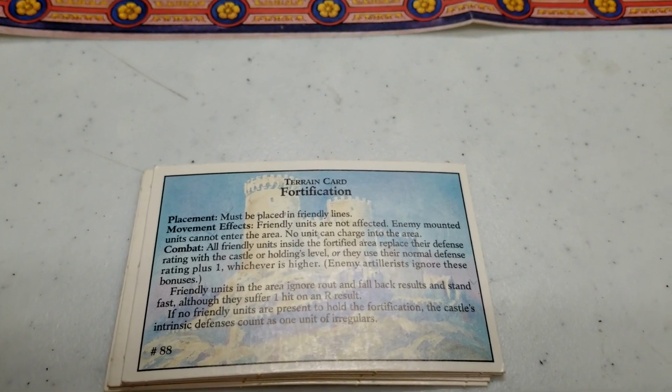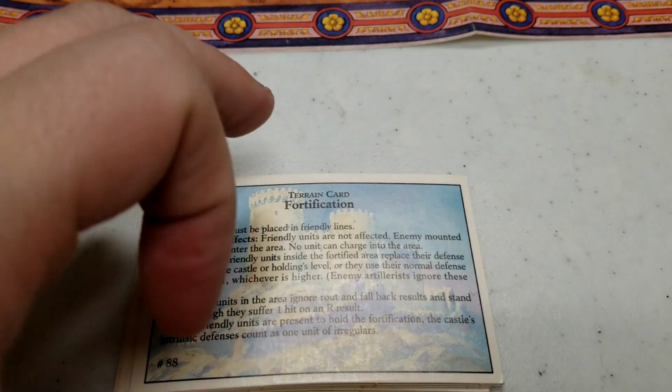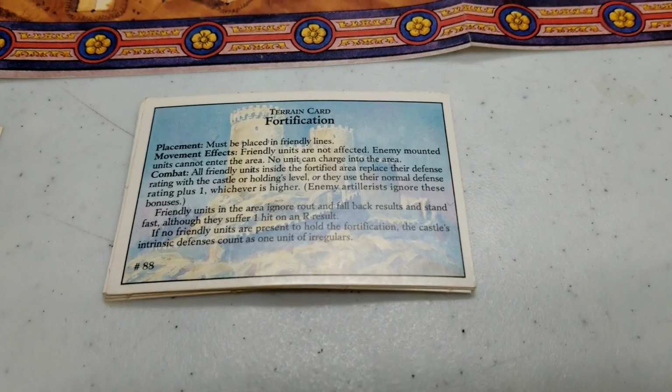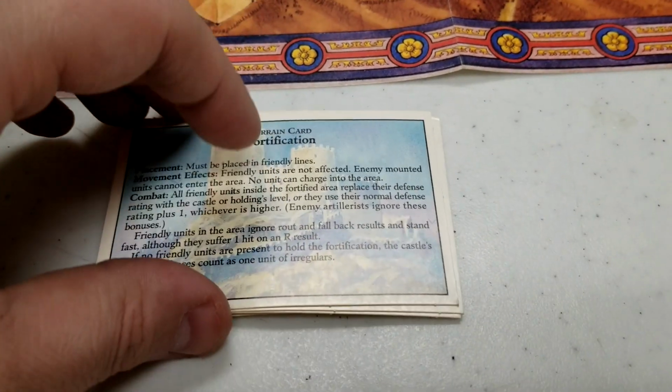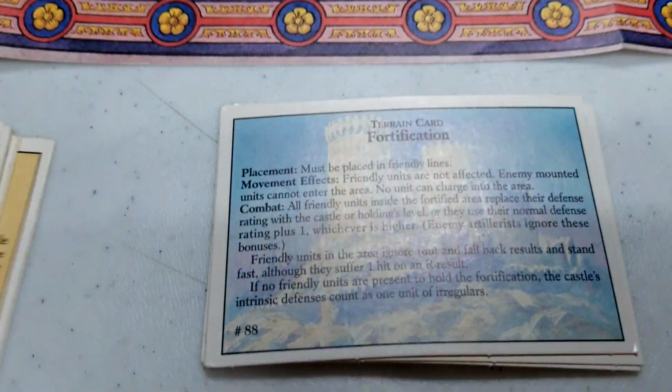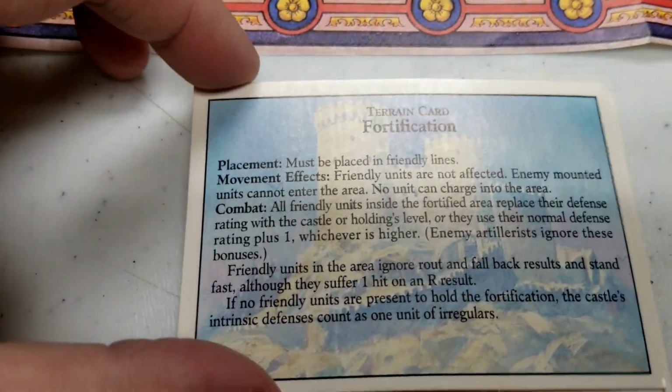More Birthright here as we continue our series on looking at how wars and battles are fought in the Birthright campaign setting. So for today's video, we are going to take a look at the different terrain cards out there, but starting with fortifications. And again, these would be things that are placed on the battlefield as well. One of the things we get in the core box is this lovely battle map and rules on how to fight the battles, but we'll have already covered that. We're focusing on the terrain today.